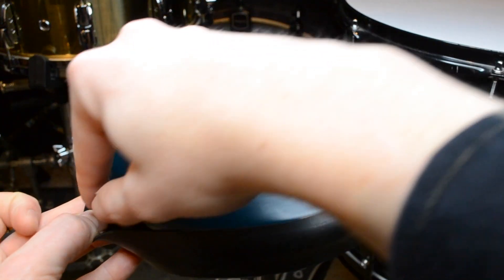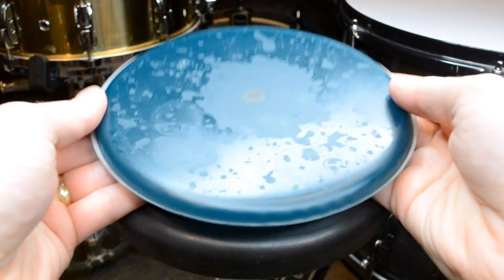Another thing I like about this pad is its appearance. It's a little weird looking, admittedly, with its black and blue color scheme and the see-through gel pad. But that's honestly kind of what I like about it — it doesn't look like any other practice pad and I think that's cool. Another thing about its appearance that I actually really like even more is that it doesn't show dirt. If you're like me and you like to practice with a cup of coffee on hand, inevitably you're going to spill something on your practice pad. White pads will slowly turn brown and get gross over time. But fortunately, even if you spill something on your MoonGel pad, it's resilient enough that it won't stain. And even better, because the pad isn't glued down to the base, you can actually take it apart and clean it that much easier.